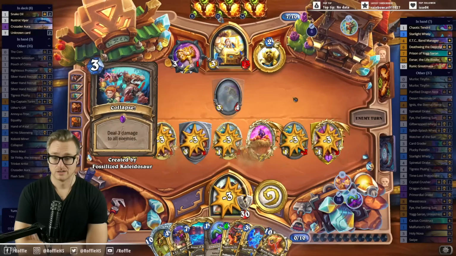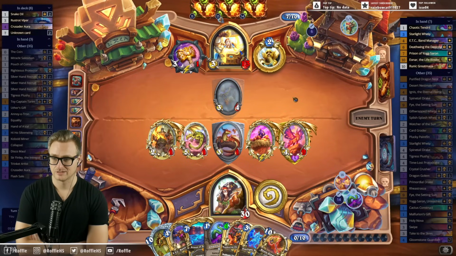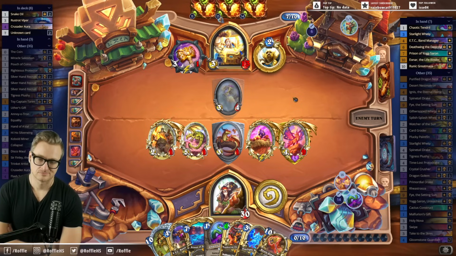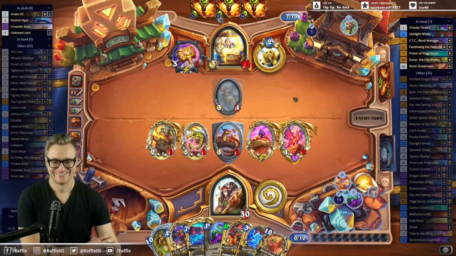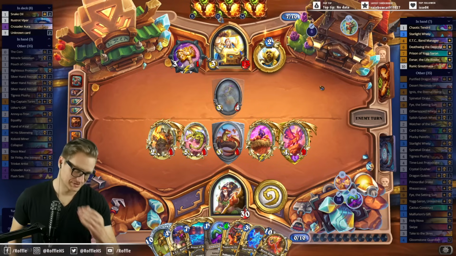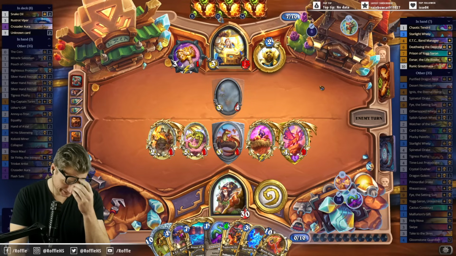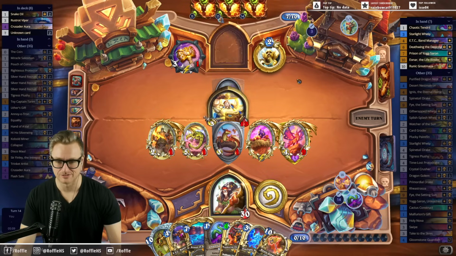They do keep getting good outcomes off of the Excavate, I suppose. That also just helps me get more board space for the weapon here. 12-12, so Leroy's at 18, just naturally. It is a deck that wants to be running Leroy already, so it's very likely. Okay.